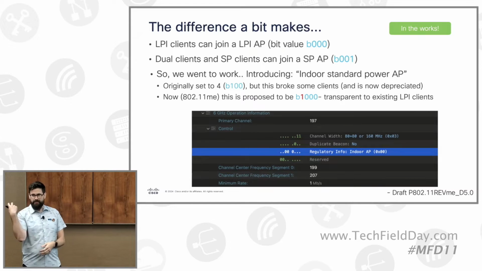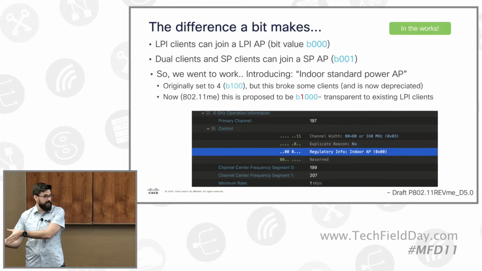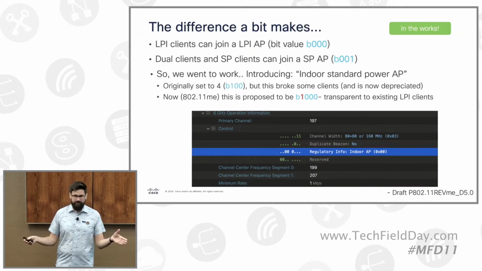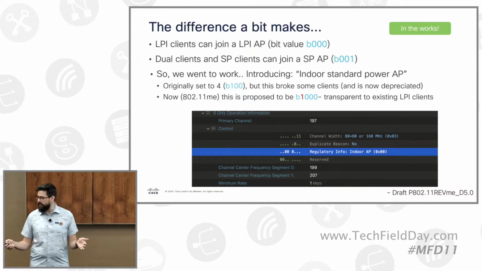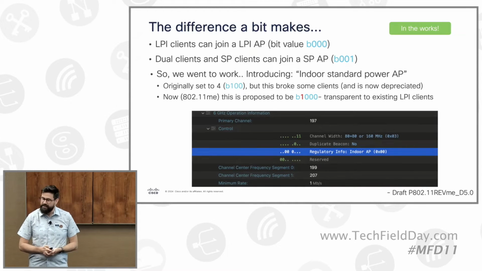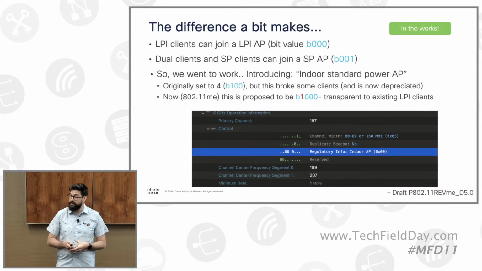LPI, traditional clients just see that last bit as a 0 and say, OK, I can join. So again, one of the initiatives is to work with the standards to make sure we can actually deploy 6 gig Wi-Fi in a sane manner. Makes sense? I see a few nods. Some people are like, wait, did he actually just show bits in IEEE's? I see a few people doing thumbs up, but yes. And this is the level we've gone to make sure that 6 gig Wi-Fi becomes a success.